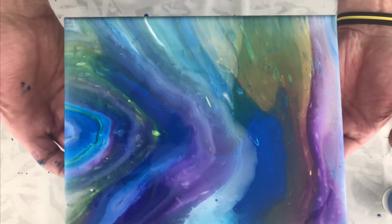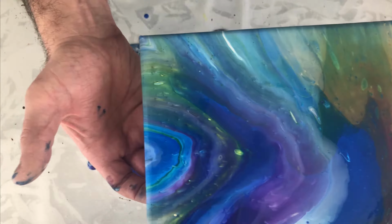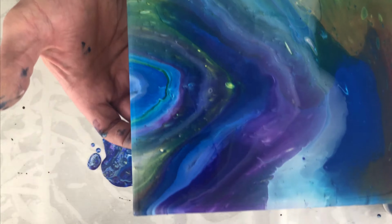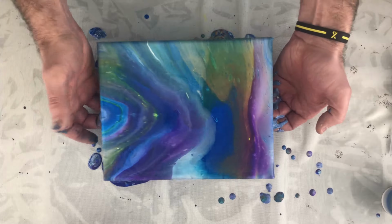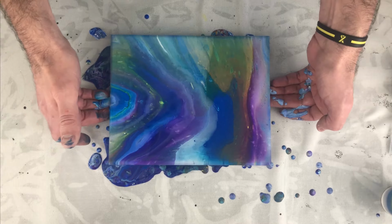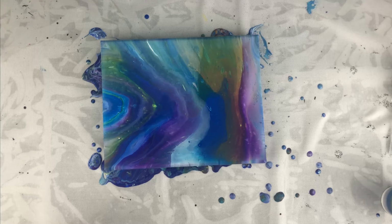I'm gonna bring that up here. Look, it looks like it's multiple layers. It's almost like half of it's transparent. Now, one way to make that, stacking white on other colors like I did, that's one way you can create this effect. It doesn't always happen, but that is one way to create this type of effect. Let me get my corners here. So that is beautiful.